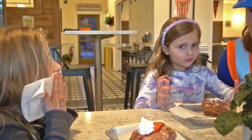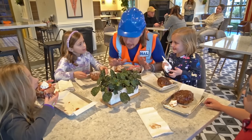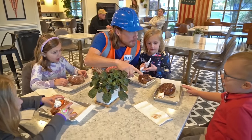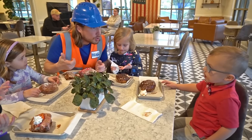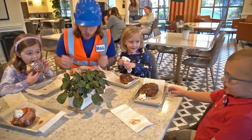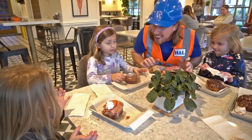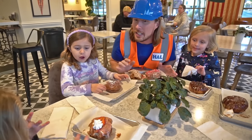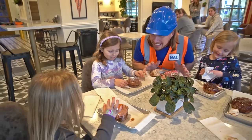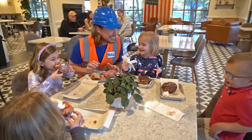Mm. Oh, did you eat that strawberry? How was the strawberry? Oh, so y'all know that I was in the back and I made all of these especially for you. Yeah. I dipped them in the chocolate. And did you know your marshmallow? I toasted it with a fire torch. Oh yeah, I had a fire torch and I toasted that marshmallow for you. Does it taste good? Oh yeah. Yep. And we had to cut up those strawberries. And I squeezed the whipped cream on there. Is it good? Stick your finger in it and taste it. Tell me if it's really, really good. Oh, is it good? That's amazing. Oh, yeah. It's all over your face.